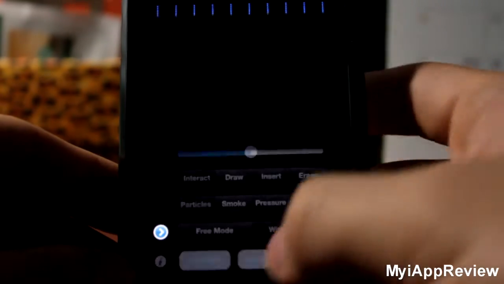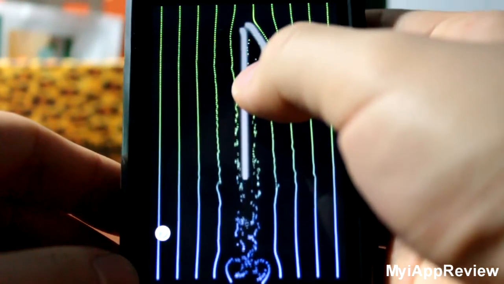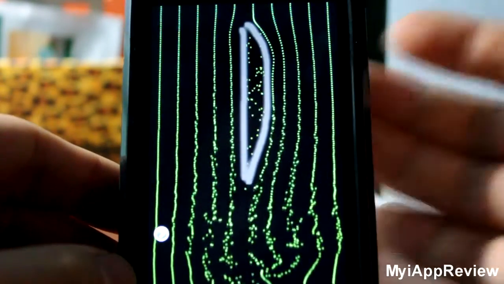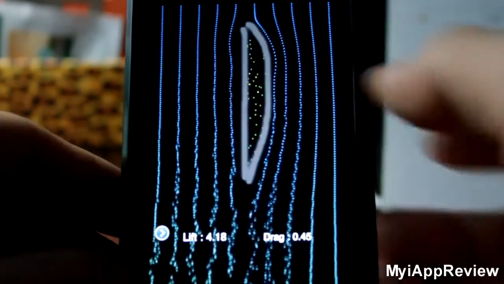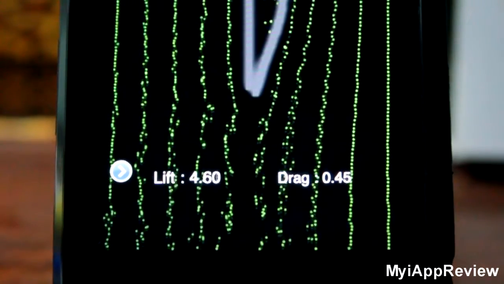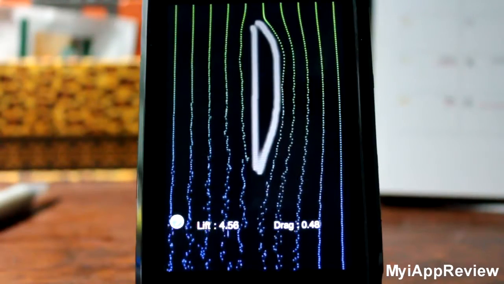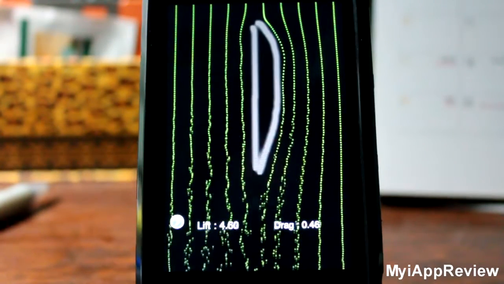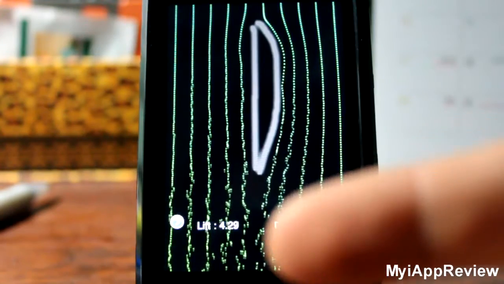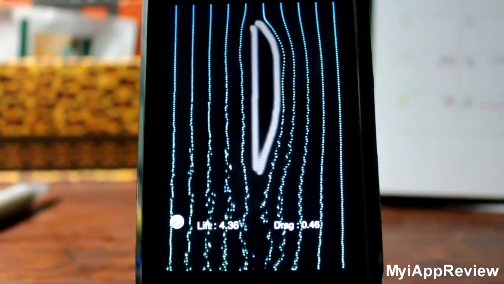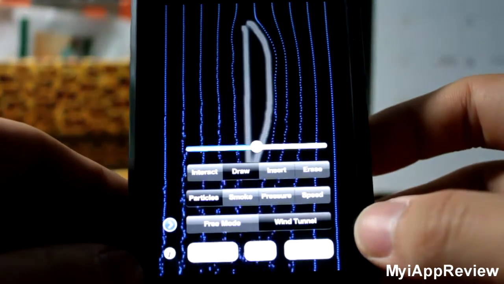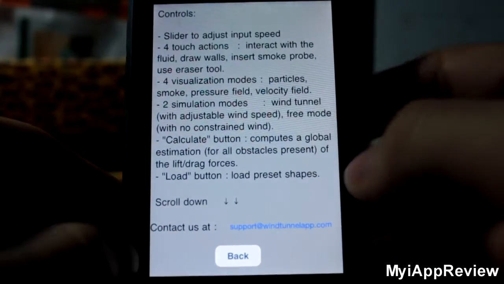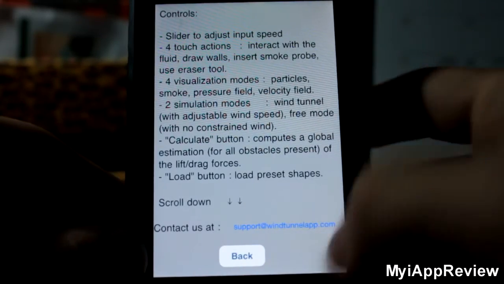And to show you the calculate mode, let's draw a basic aircraft wing. Okay, it's fairly decent, I guess. So we go to calculate, and right there on the bottom is the lift and drag of the object we've drawn. Obviously an aircraft wing is supposed to lift whatever it's stationed on, and there's less drag and more lift, which means this is a fairly good drawn aircraft wing. To get rid of that, simply press calculate again and it disappears. And so this menu gives you the general control of what you can do.